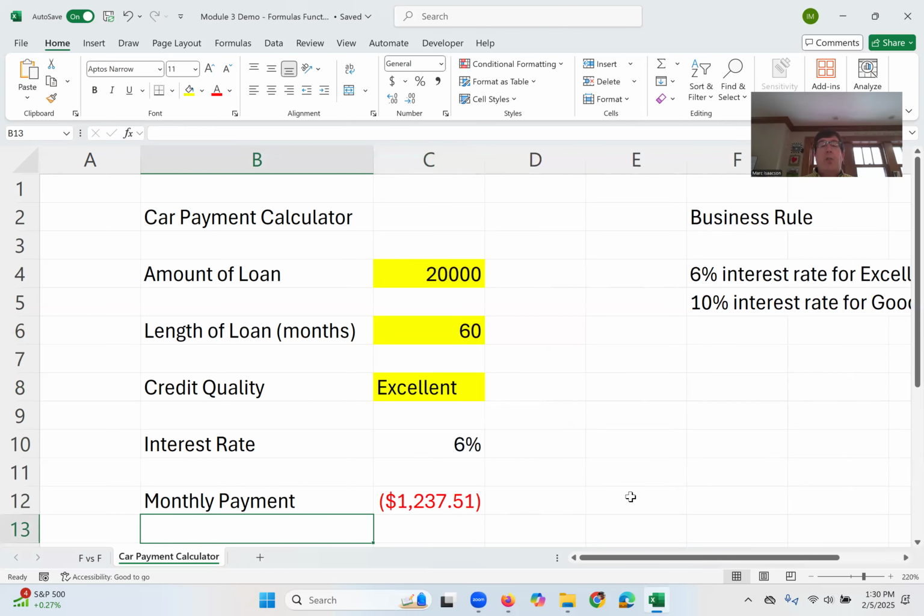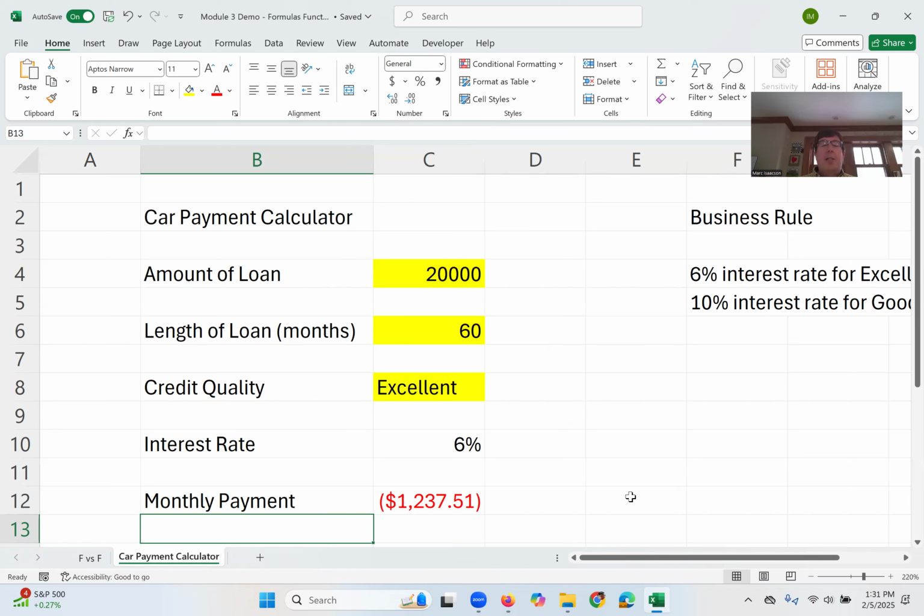Turns out to be $1,237.51. And in this particular case, I led you a little bit astray because I wanted to make a point to say we don't want to blindly accept what Excel gives us. In this case, does it make sense that you would make 60 payments of $1,200, essentially $72,000 over 5 years to buy a $20,000 car? Do you know anybody who pays $1,200 a month for a car payment? Probably not. That sounds outrageous.